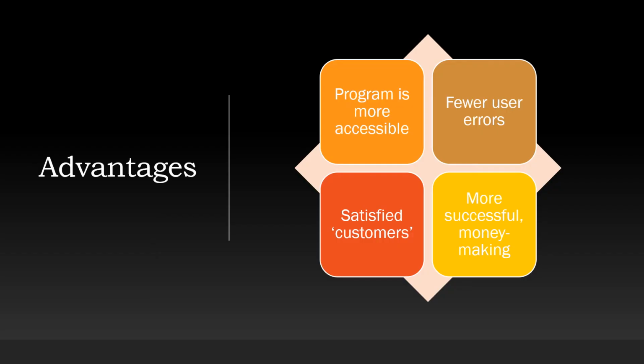So I've just reviewed some ways that you can make your programs more user-friendly by thinking about both the inputs and the outputs. Why go to all this trouble to make your programs more user-friendly? Well, obviously, a program that's more user-friendly is more accessible. It's easier to use. The user is likely to make fewer errors. They're likely to be happier with your product. If they're your customer, or perhaps if it's your boss at work who's asked you to write the program, they'll be more satisfied with it.